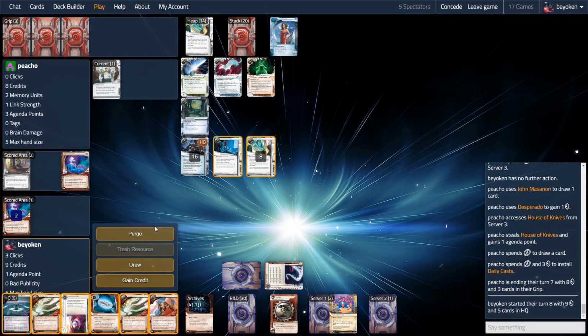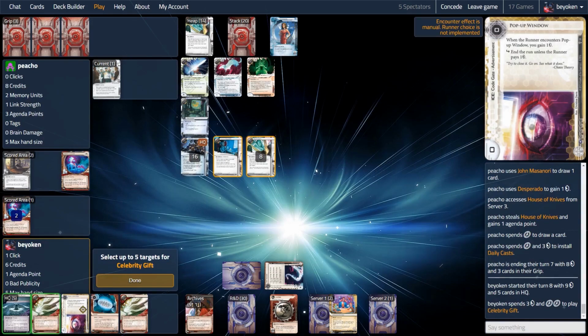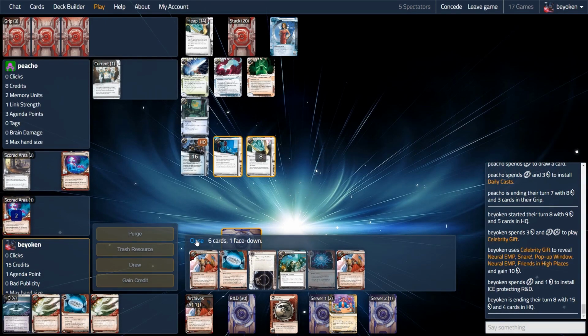So I draw a Celebrity Gift here, and I think it really makes sense to just show my entire hand since there are no agendas. And maybe play a Neuro EMP. Again, I want to conserve the Neuro EMP for times when Employee Strike is inactive. So I'm just going to keep them in hand for now.